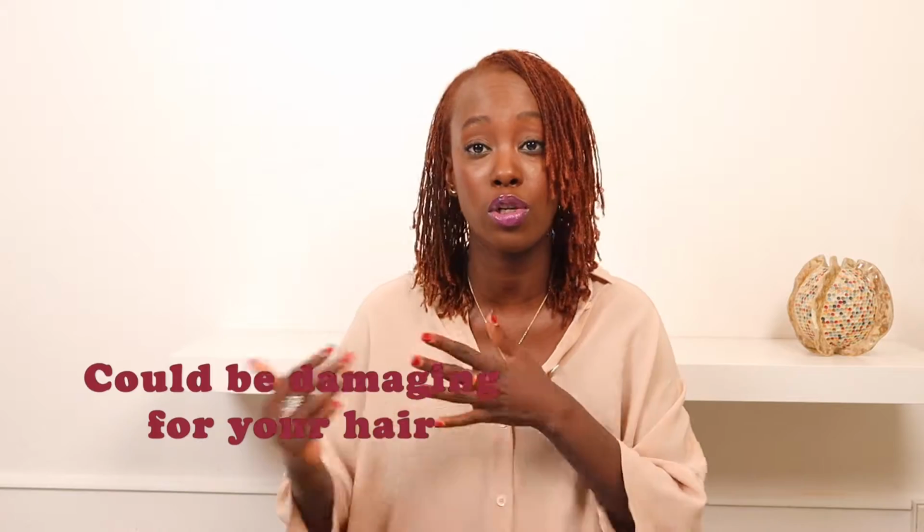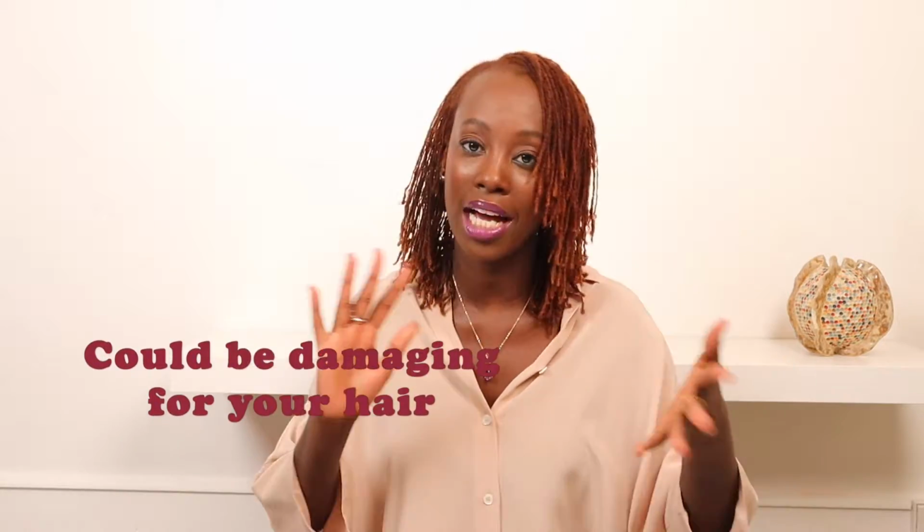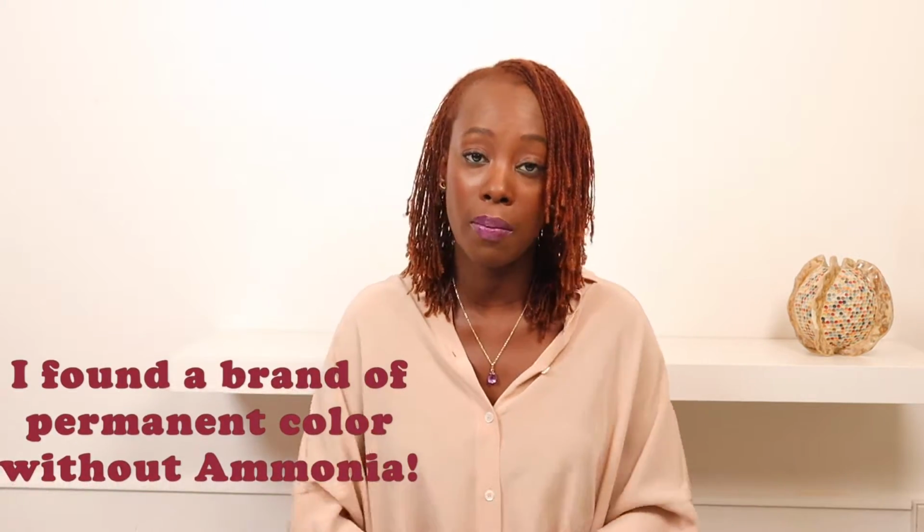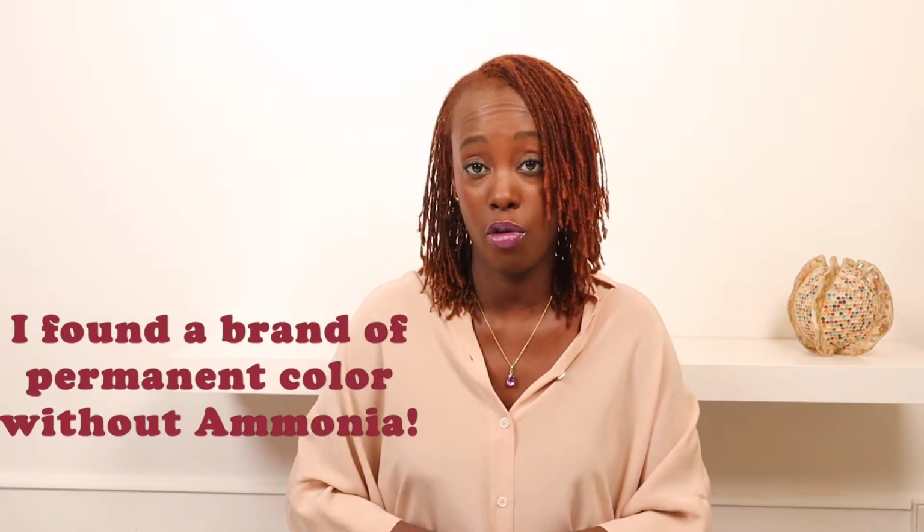However, even for permanent color, there is also an issue that they can be damaging for your hair if you do it too often, but not as much as bleaching. Bleaching is the worst that you can do. But this is because actually they contain ammonia, and ammonia is a strong chemical. So for me, I use the permanent color because I found a brand that does it without ammonia, and I will talk to you about it just after.